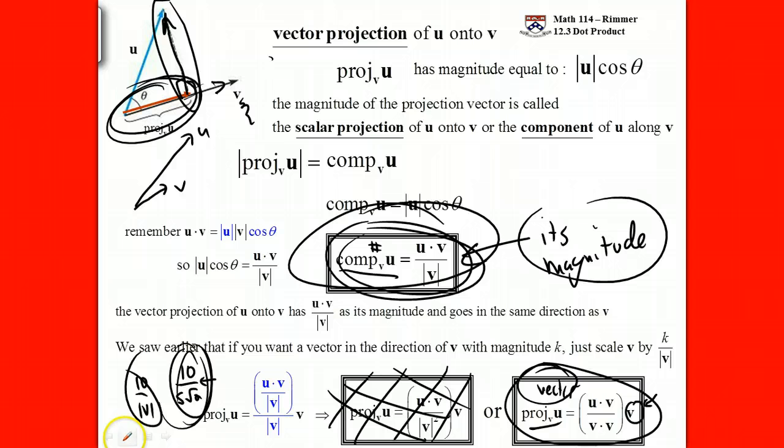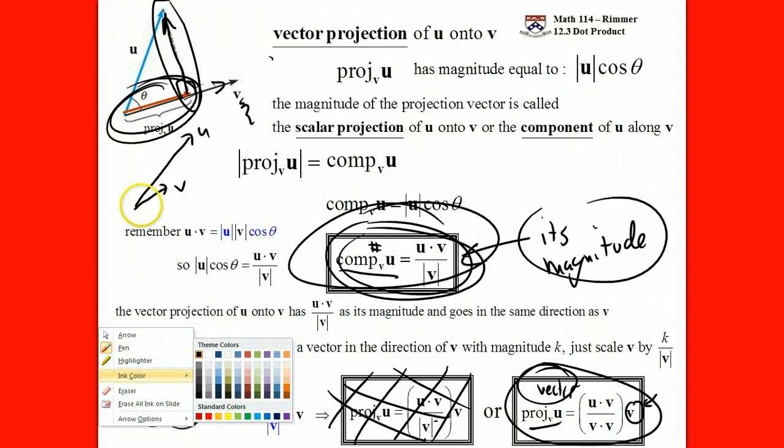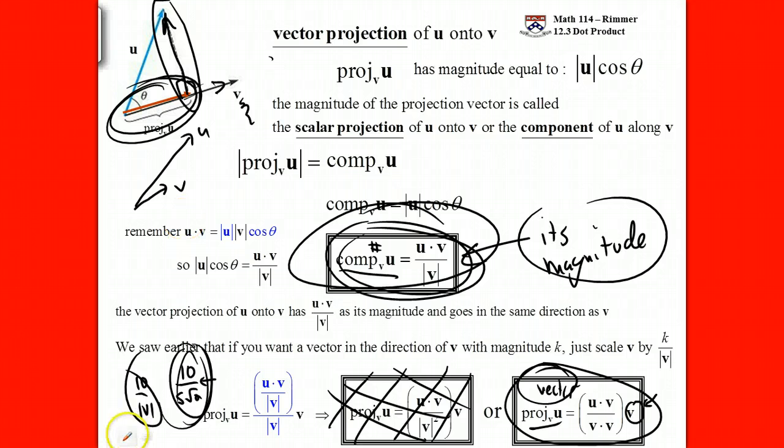In this case here, let me change colors just to show you. Here would be the projection of u onto v for this picture. The projection of u onto v would be there. It's longer than v in this case, and in this case it's shorter than v. It all depends on how long u is. We should do an example. But yeah, I'll give you a vector u and a vector v, and it's just a matter of calculating. Okay? Just a matter of calculating.